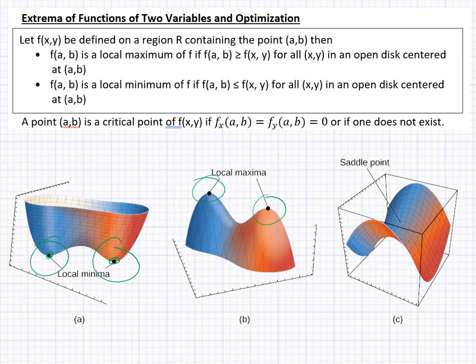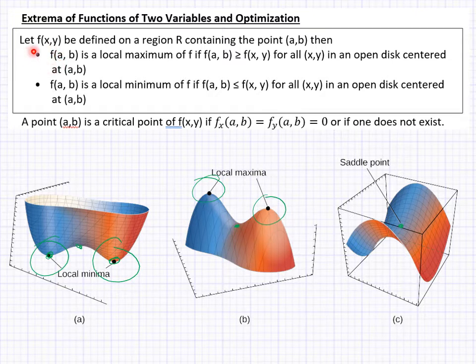There is this special point called a saddle point, which actually all three of these figures have. It would be sitting right here, here, or here, which is a maximum or minimum depending on the direction in which you're traveling on the surface. So let's look at the definition, then we'll go back and talk a little bit about saddle points, maximums, and minimums.